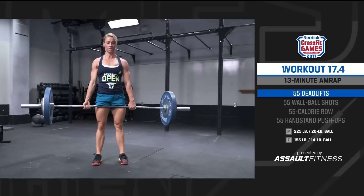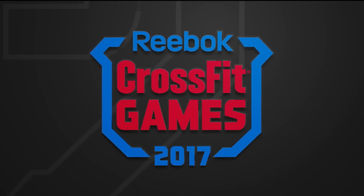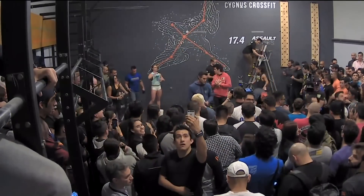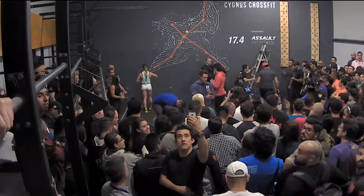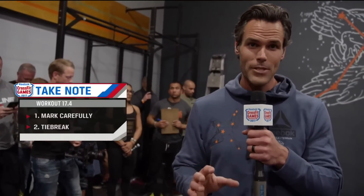Note the time at the end of each movement as this will be used as a tiebreaker. These are abbreviated standards. You're silly if you don't go to the website to check out the full list of standards. Two important notes: this is a little bit different than last year. There is a brand new measurement for the handstands that go on the ground, and there's also a slight change to the deadlift. Head to games.crossfit.com. Second, after every single stage, every single movement, you take a time — that is your tiebreaker, and it could cost you big on the leaderboard.